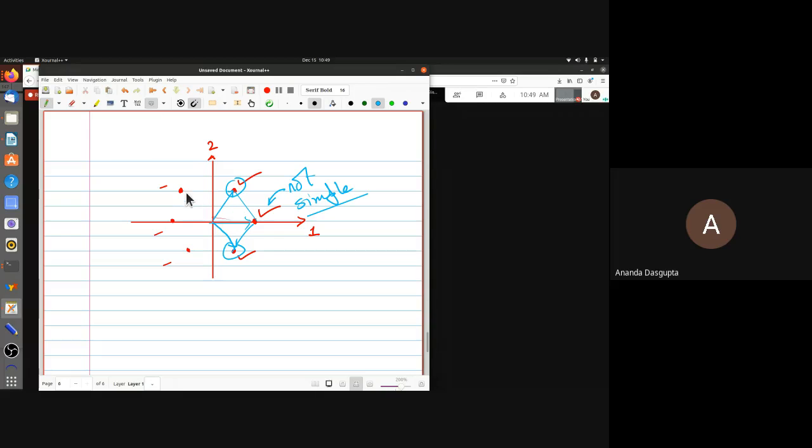But these are not 2 positive roots, right? You cannot get this particular vector by adding any of the 2 positive vectors. Similarly, neither can you get this one. But you can get this one by adding these 2. So this is not simple, the other 2 are. Is that okay with everybody? Yes? No? Maybe?